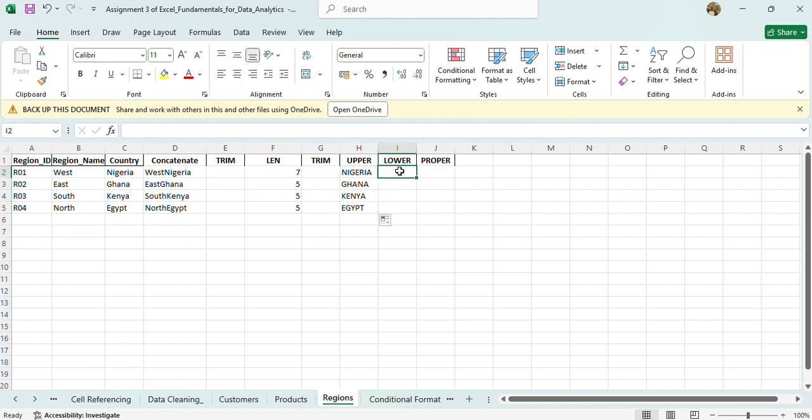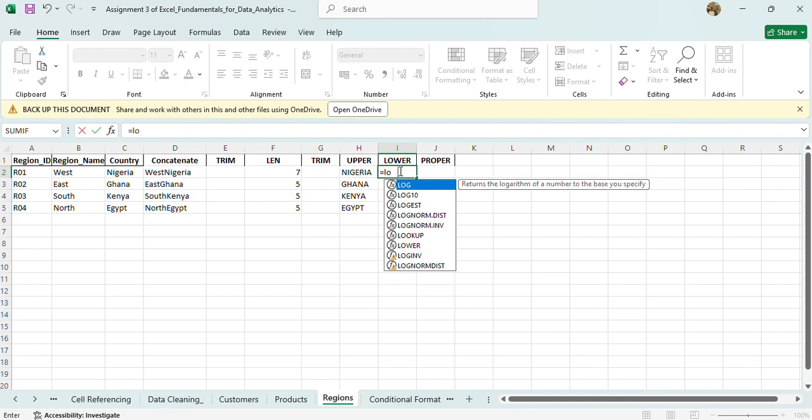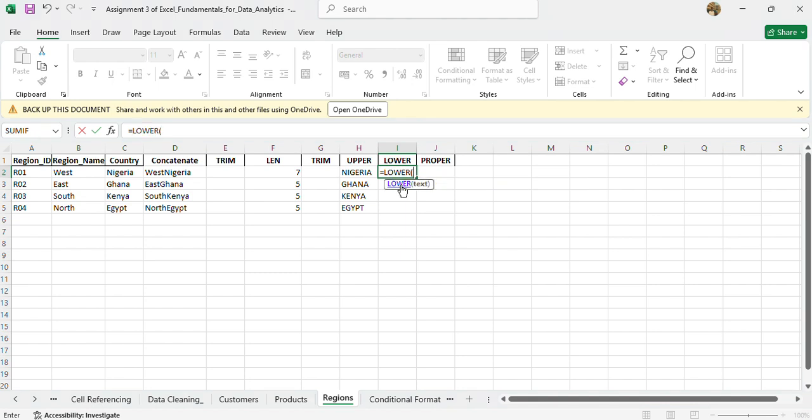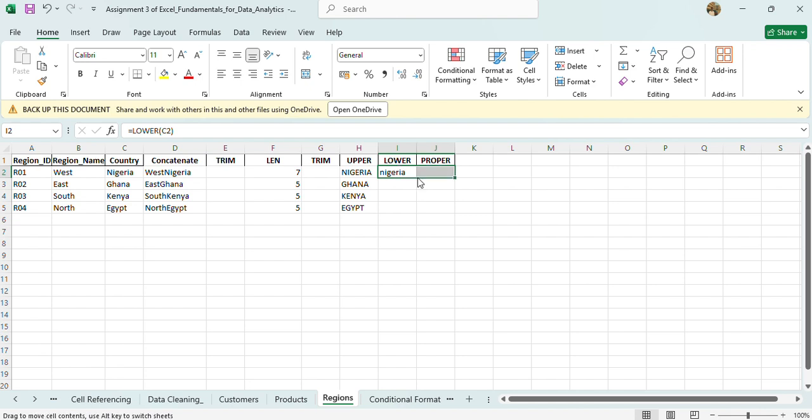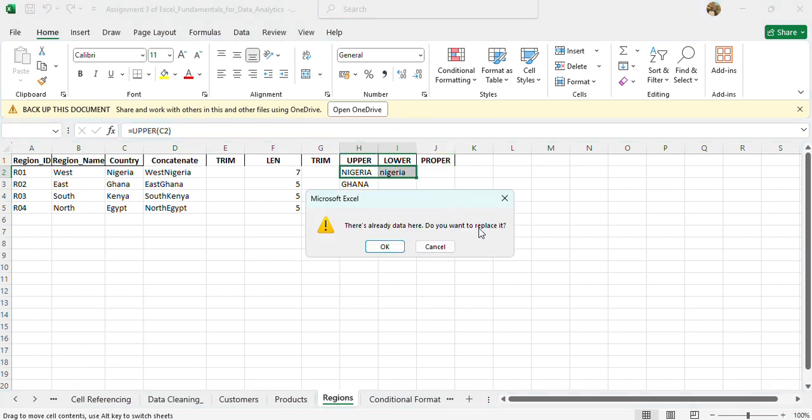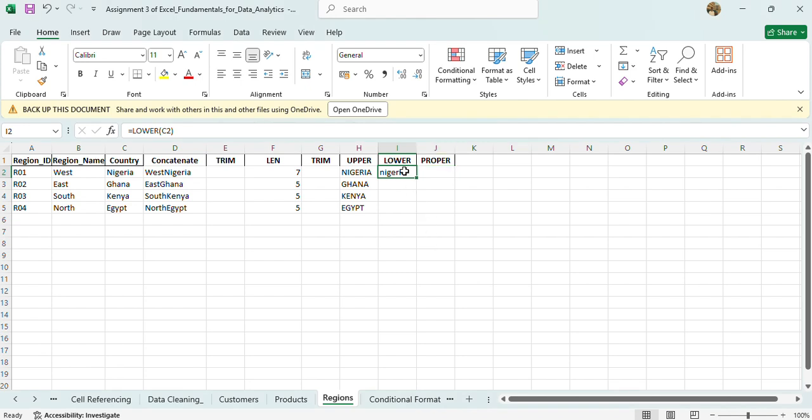So the lower will just find the lowercase letters. You see, all of them are turned into lowercase.